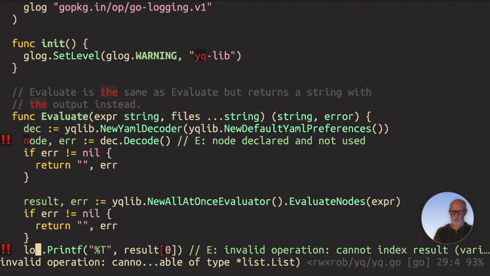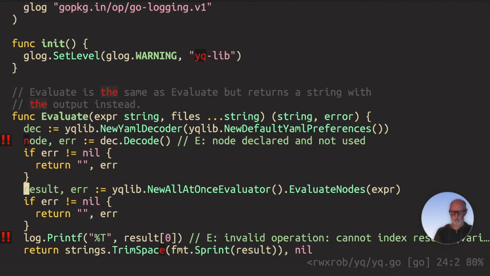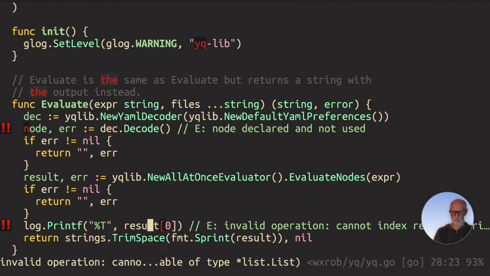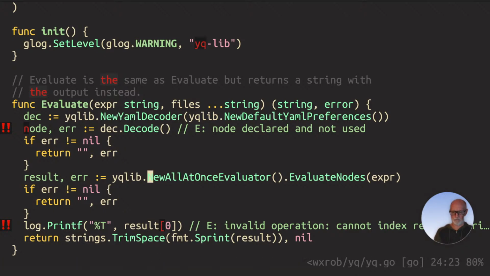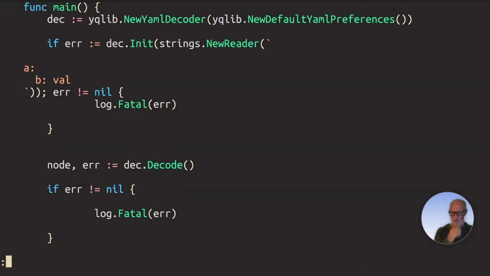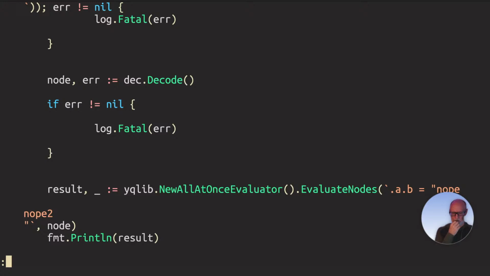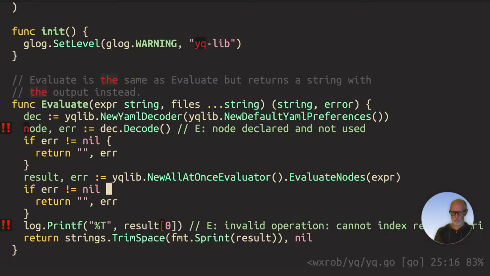There we go. All right, so no declare not used. No problem, I'm going to use it. Results, error, yqlib new all at once evaluator, yes. We need to put the node in there though. Node, error equals dec.node, dec.decode.